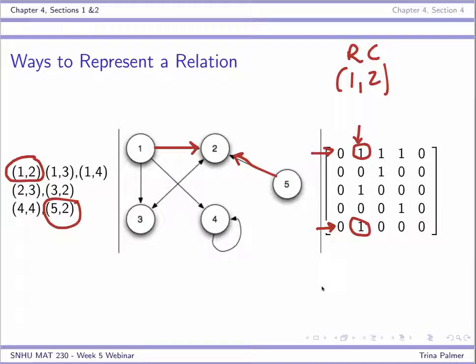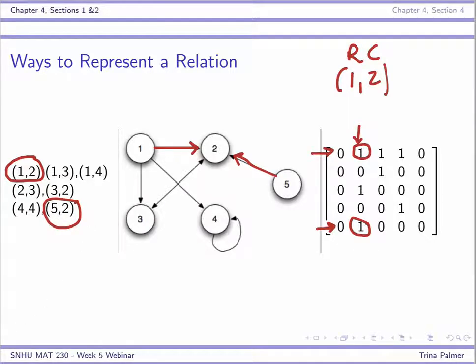Okay, so I really want to emphasize that I don't care which one of these representations makes the most sense to you, but it's important to go between them. In the homework, you might be asked questions about a graph. If it makes more sense to you to write the graph as a set of ordered pairs, do it. Whatever representation works for you, just convert to that representation first.